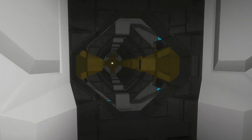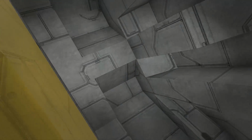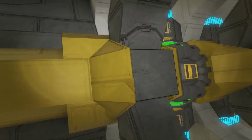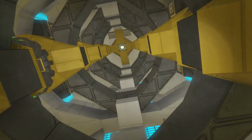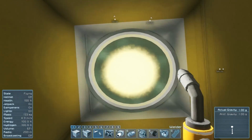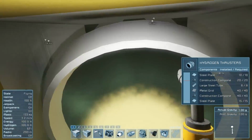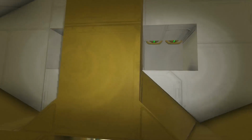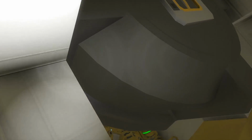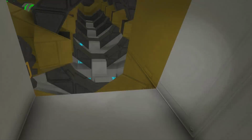Let's see. I was thinking this was a hangar or something because it was kind of huge. This is a really awesome reactor room, by the way. I mean, holy cow. What is this? Hydrogen thruster. This honestly reminds me... Gyroscope room, hydrogen tank, cool.